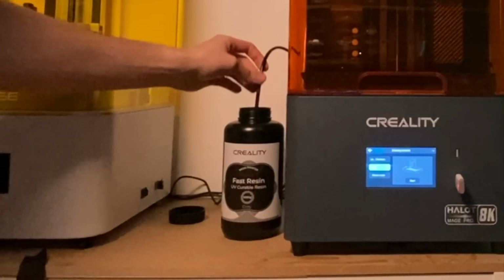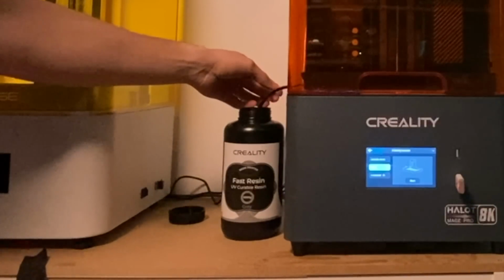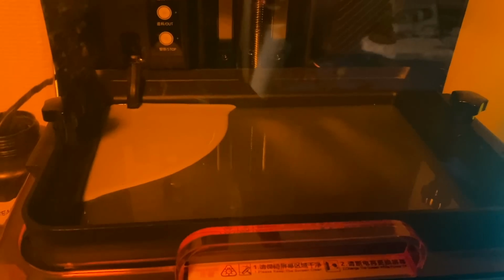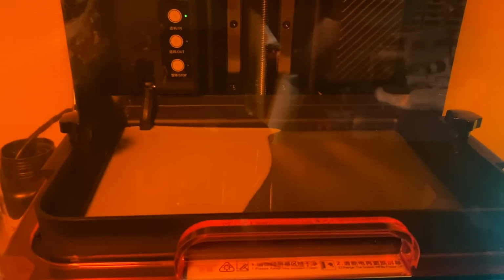It also has an automated resin feeding and retracting mechanism in it, simply just a pump that feeds in the resin and can also pull most of it back out into the bottle. Now, I'm not really sure if this is a feature that I love all that much. It does work, but it isn't really all that convenient for me. However, for some people it might be, depending on their needs.